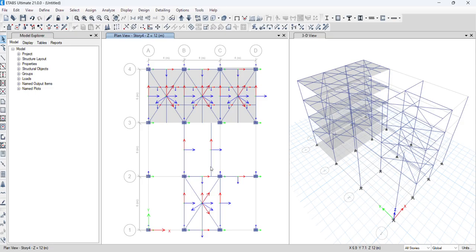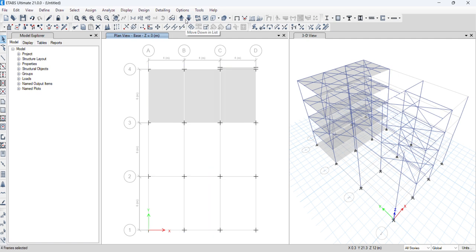Suppose that I select this one again, or this one. Let me see. Exclude shell, no, this is usually used for shell. Joint frame, you want to do. Sorry for that, guys. If you want to add joints, you move to the bottom story, the base. You see, so we are now in the base.